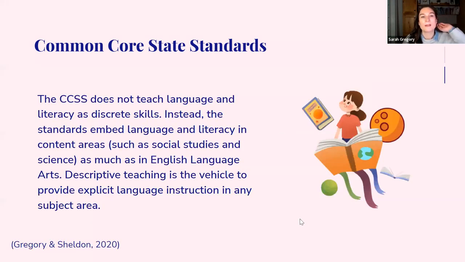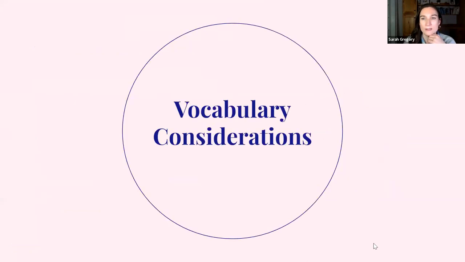So how can we scaffold these standards to make them make sense for our students and for their goals? Another thing I like to talk about when we look at the Common Core standards is that sometimes we think of language as really part of ELA, or if there's a writing activity, we can come in and address that. But literacy and language is really the foundation of every single academic skill and Common Core standard. So we cannot meet the standards in science or math if we cannot communicate about them. And literacy is not just ELA. It's not just reading time. We can really be targeting literacy for our students throughout the entire day and being completely aligned with their standards.